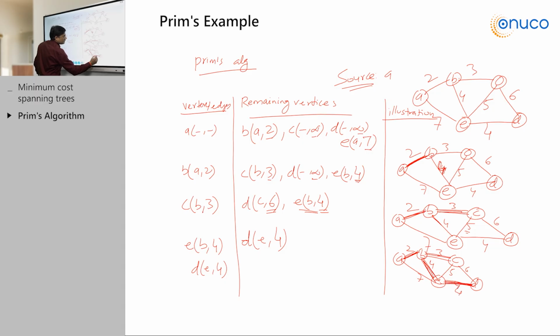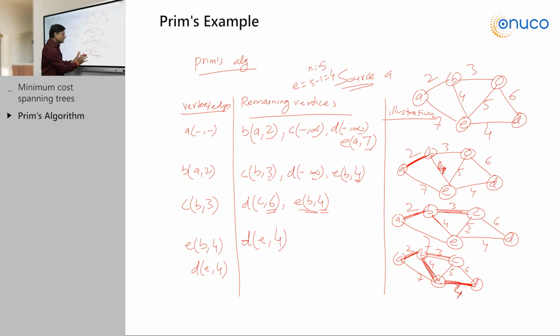Okay, and what is the value? It is a 4. So look at what graph you got. Earlier it was a cyclic graph with many cycles, 1, 2, 3. How many vertices are we having here? 5. So the number of edges must be 5 minus 1, which is 4. How many edges do we have? 1, 2, 3, 4. So this is our spanning tree.